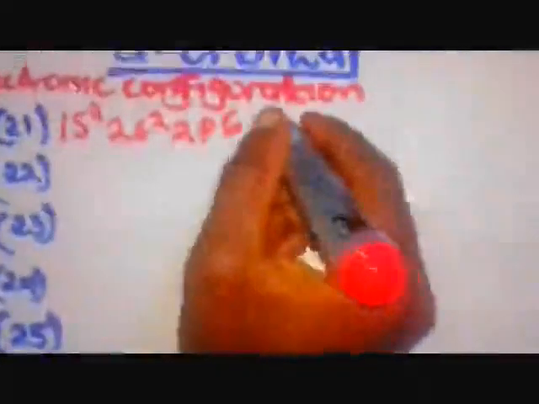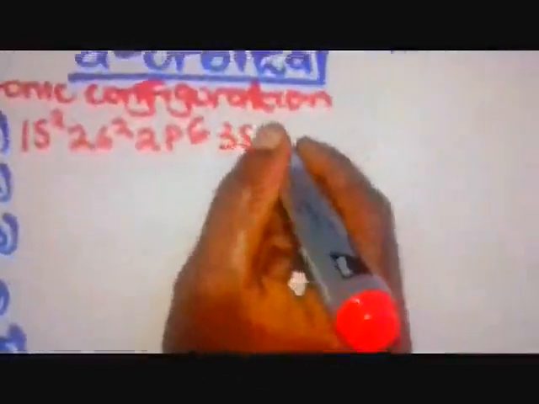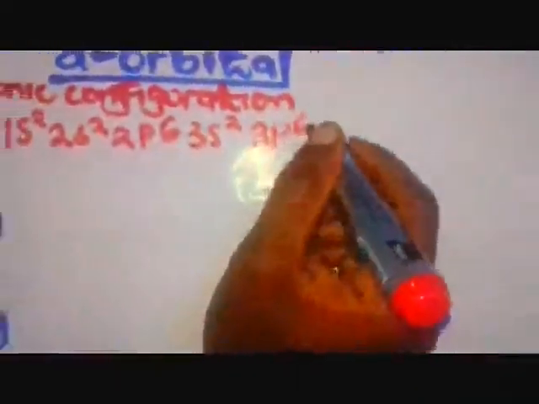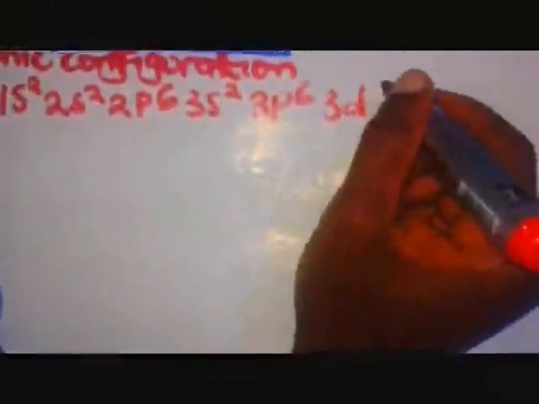Now let us come back to our idea here. When you are going to write, according to our Aufbau principle, 3s is next, and you put 2, then 3p6. Then finally we put 3d. The 3d is going to accommodate how many electrons? We give the 3d 1 electron, and then 4s2. Now members, according to the Aufbau principle, we are supposed to put the 4s first, then the 3d last. To make clear the definition of d-block, 3d must be last.